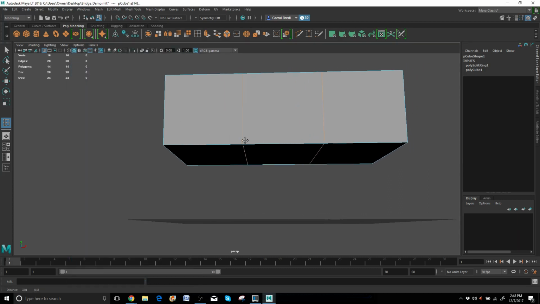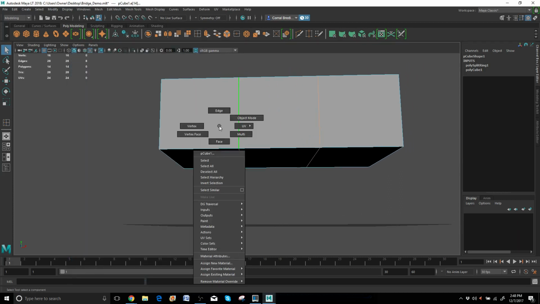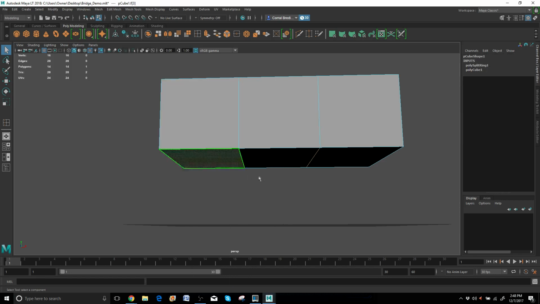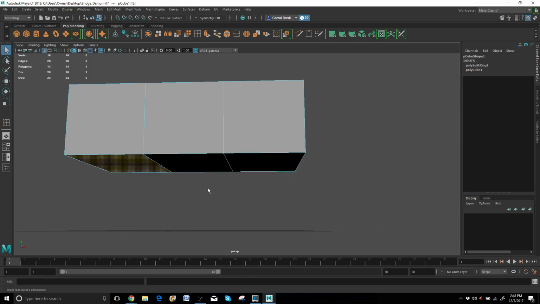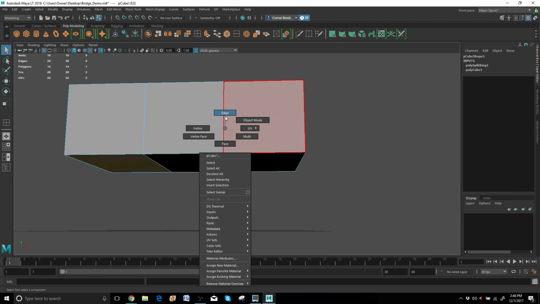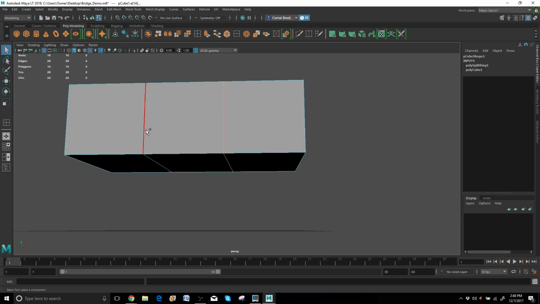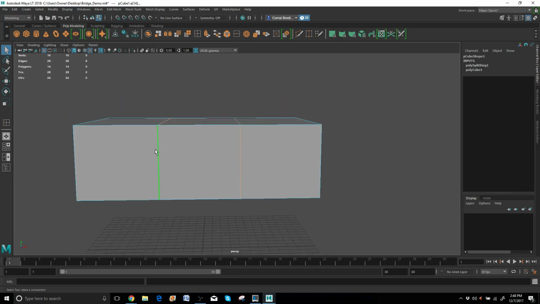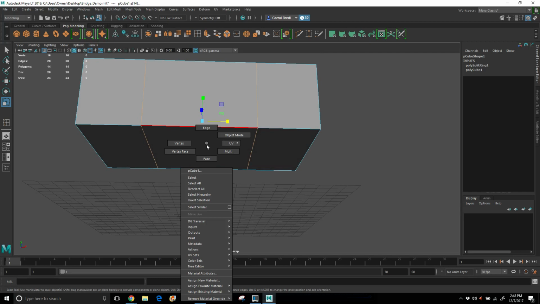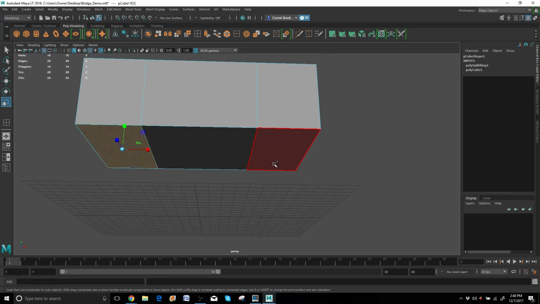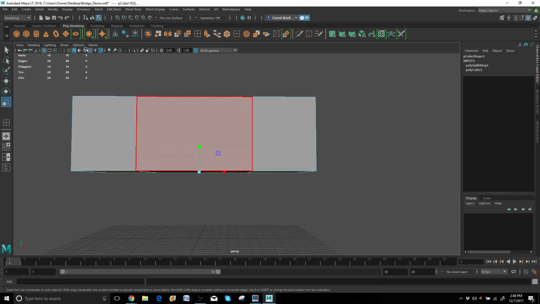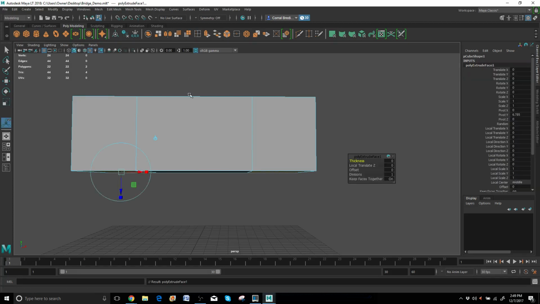Okay. Go to face mode. Make sure you exit out of insert edge loops. You're not dropping any new edge loops. And actually, I need to make these guys a little further apart, so I'm just going to grab both of those and scale them apart, like so. And I'm going to go to face mode. Grab these 2 faces here. I'm just going to extrude them straight down. My extrude tool, and I'll pull those down.